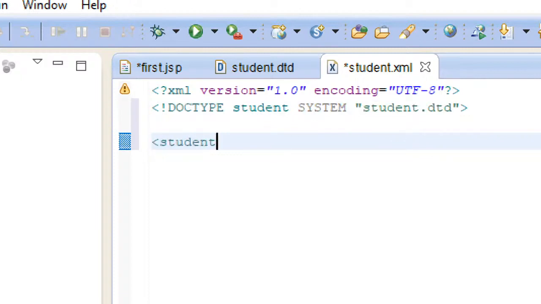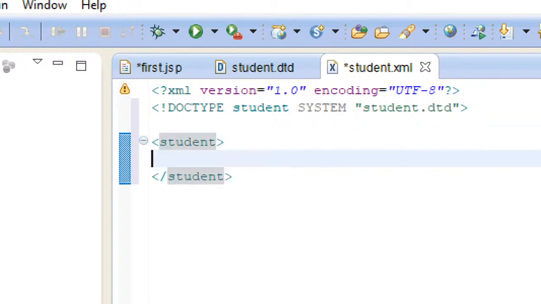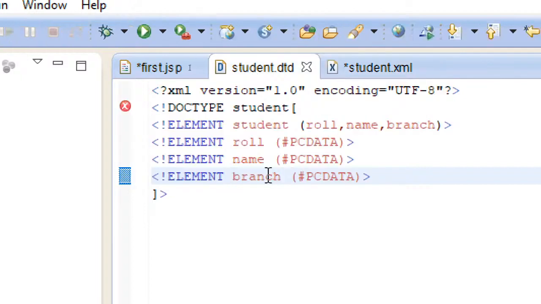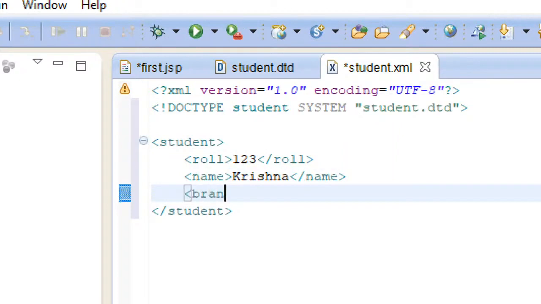So the root element is student, and then within this student you are going to have name, sorry, first is role, and then here let me just create 1 2 3, and then next is a name, and give any value, and then what's the other one we created? So branch, create that branch also, and then so this is it.